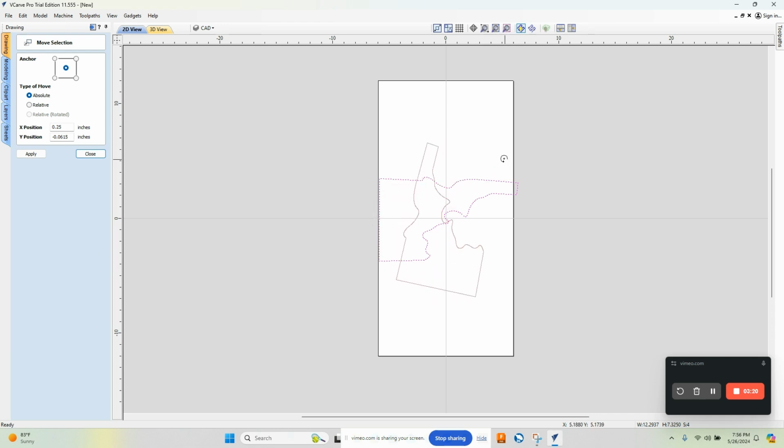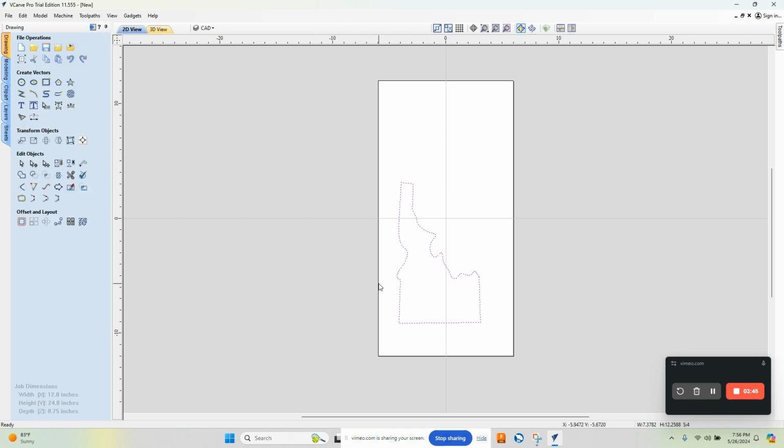So we can rotate this until we get it more vertical, and that looks good. Then we'll place it by grabbing this center position and moving it over to here. Now we'll hit apply and then close.